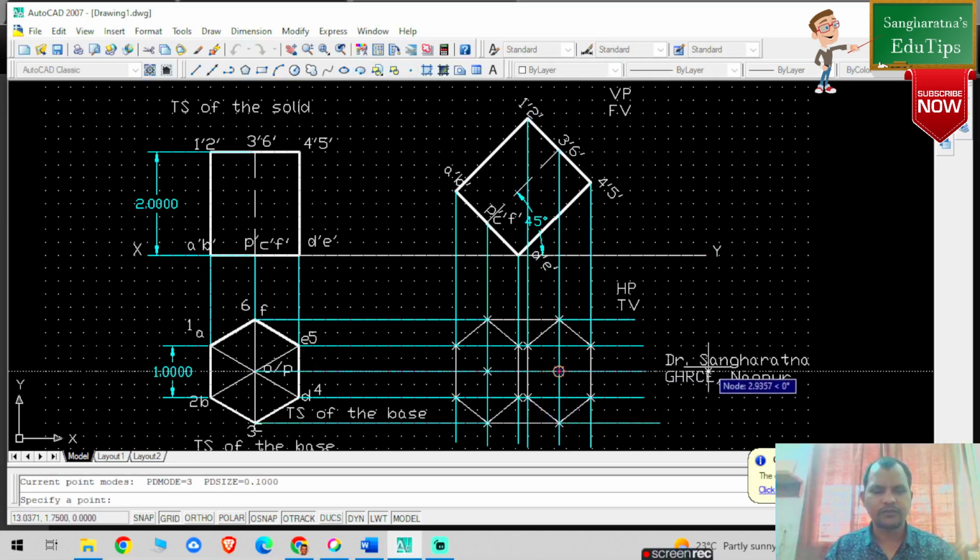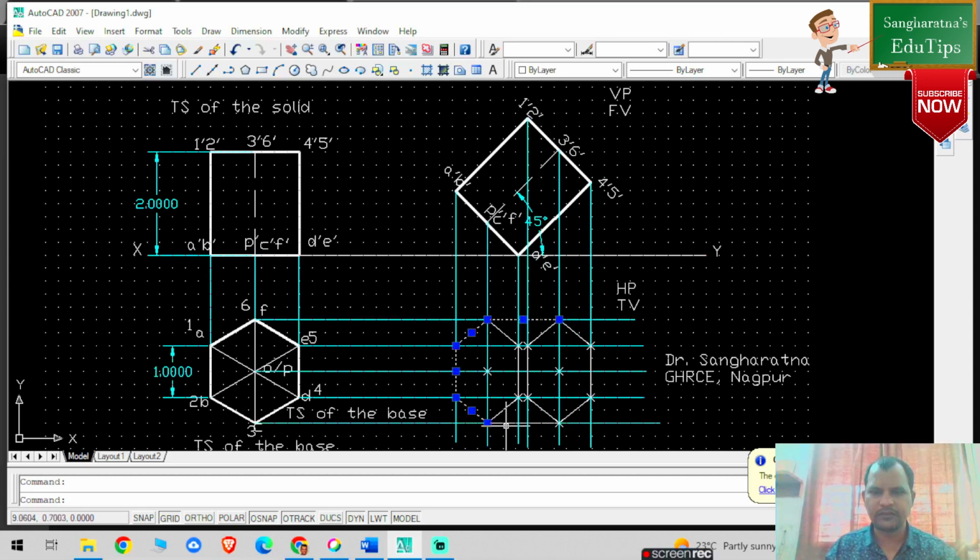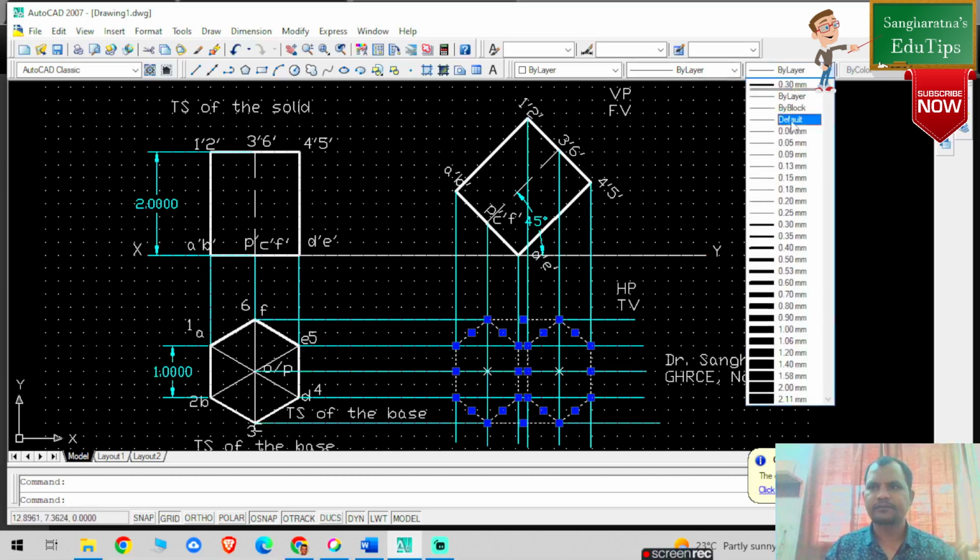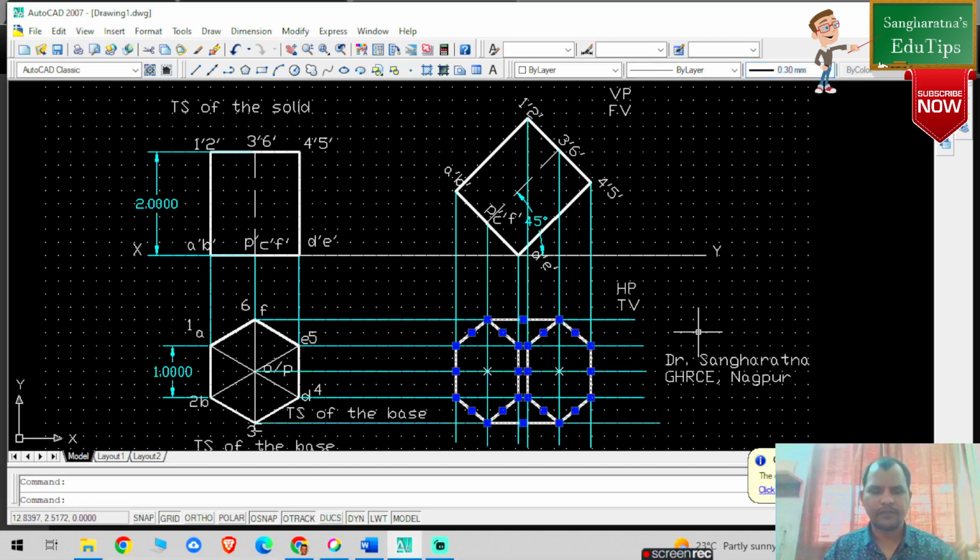What I'm going to do is convert all the lines into dark color first so that it is visible to me. Now this particular line is basically a hidden line.